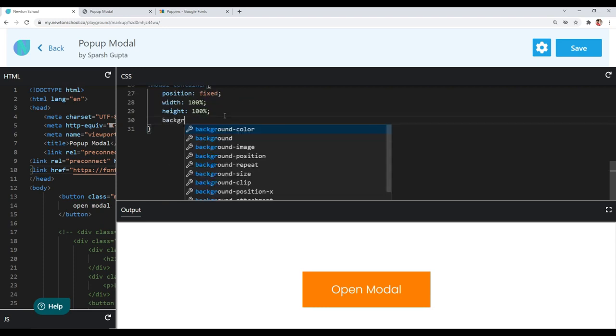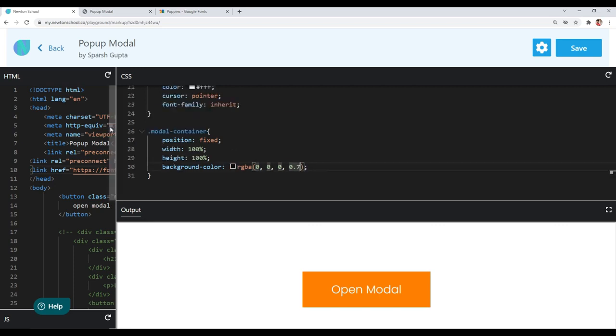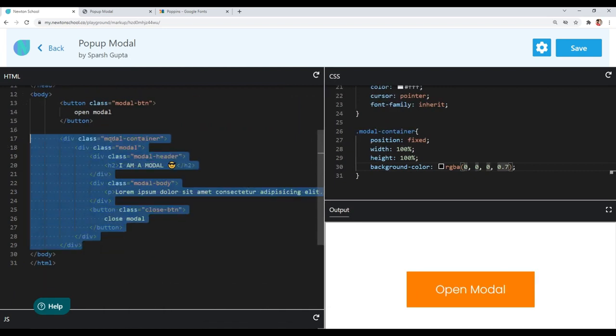I will give it a background color in RGBA format, since I don't want a completely solid color. So I will pass the RGB value for black, that is 0,0,0, and for the alpha value I will pass 0.7.